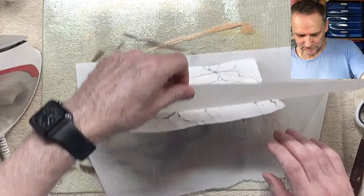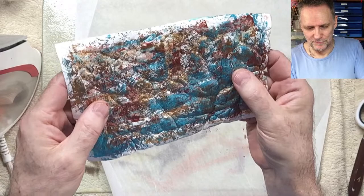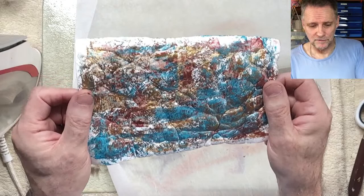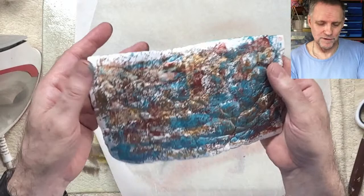Right, so anyway, you can see that now we're getting a lovely effect. I realise it's not everybody's cup of tea, but it's nice. I like it a lot. And because this is Tyvek, as I've already said, you can machine sew it. You can hand sew it. You don't have to stick with what you've got initially. You can add more to it, sew things on it, glue things on it, etc. We start to get some lovely holes there.